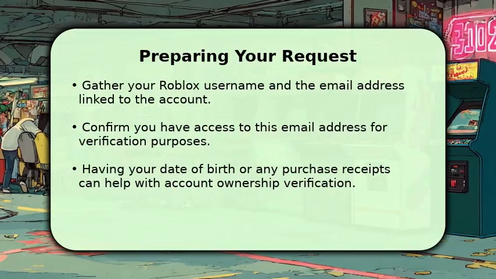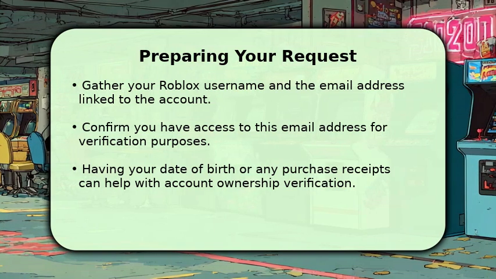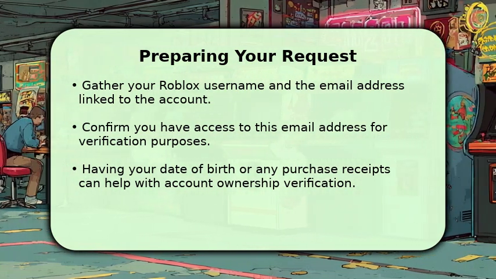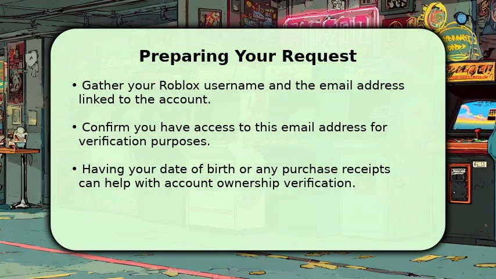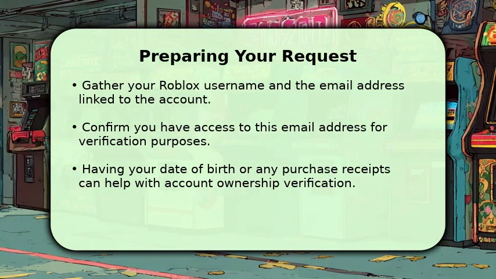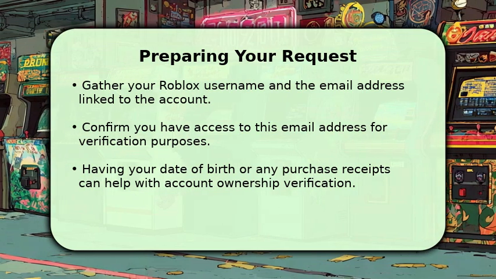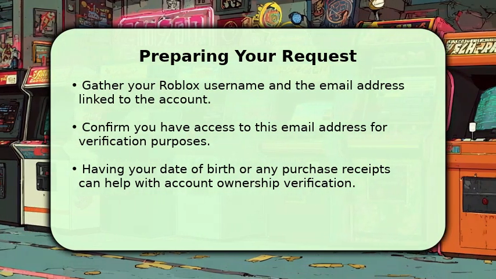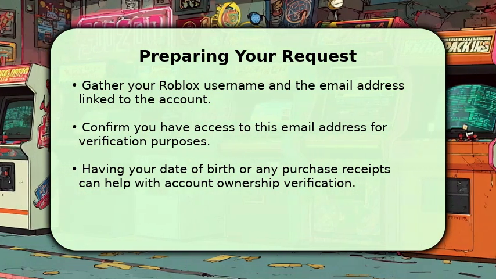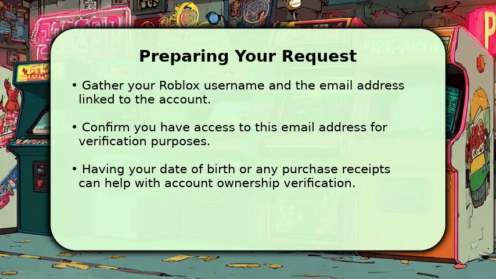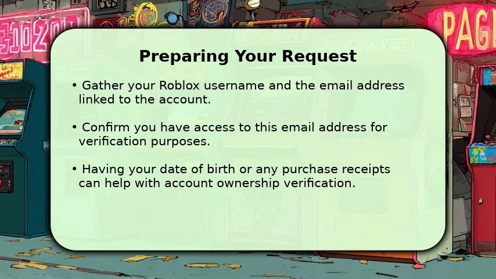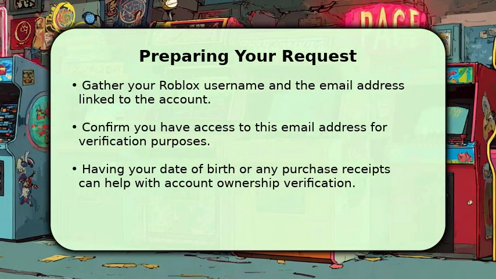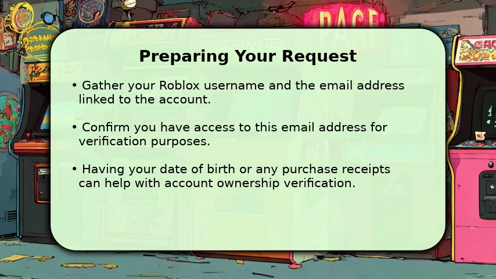Before contacting support, ensure you have your exact Roblox username readily available. You will also need access to the email address that is currently associated with your account, as this is crucial for the verification process. Having additional details, such as the date of birth registered with the account or records of any past purchases, can significantly speed up the confirmation of your ownership. This preparation helps ensure a smooth and quick interaction with the support team.